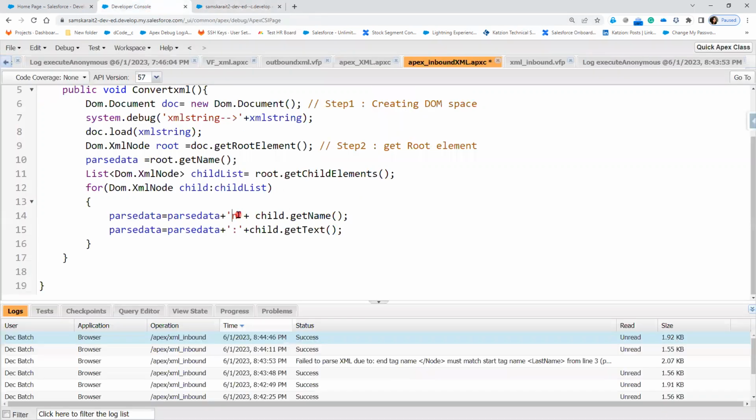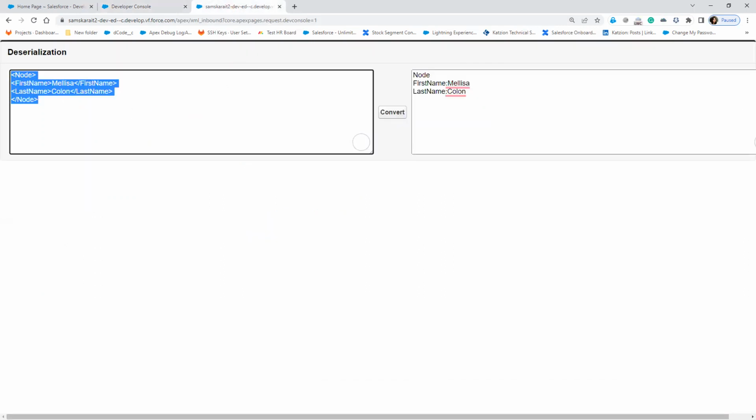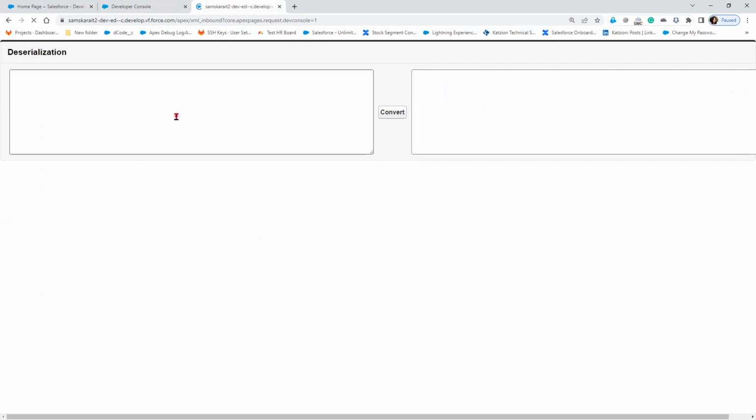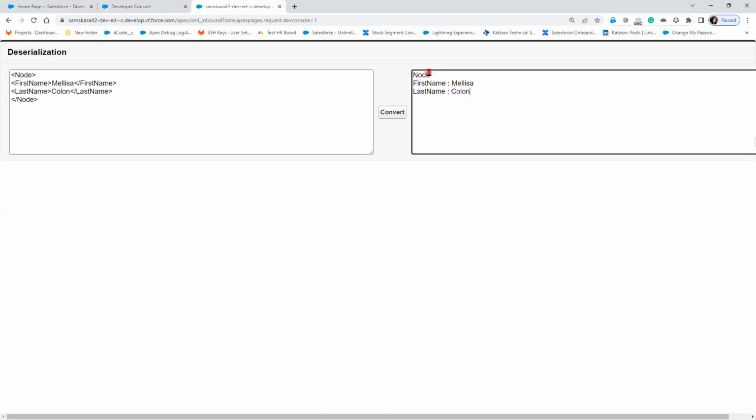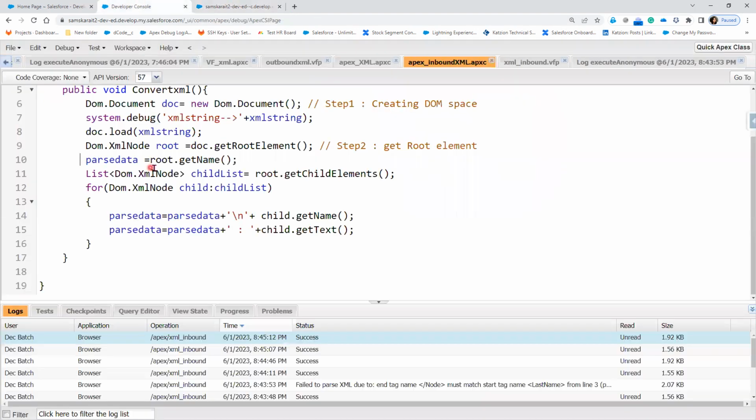So basically we can convert it into whatever format we want. Now at least a Salesforce person can understand if you are getting any XML. That XML you can convert and display here. In case you do not want the node details, if you just want this information, you can comment the node one.